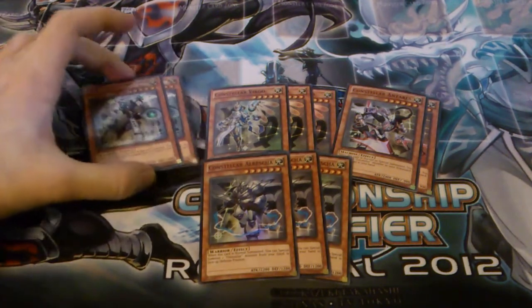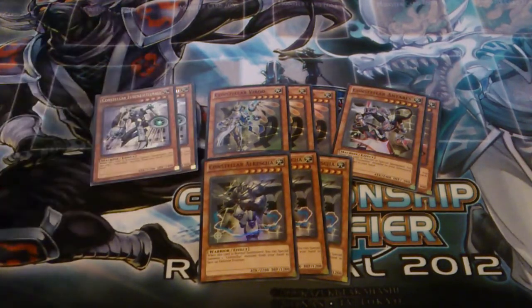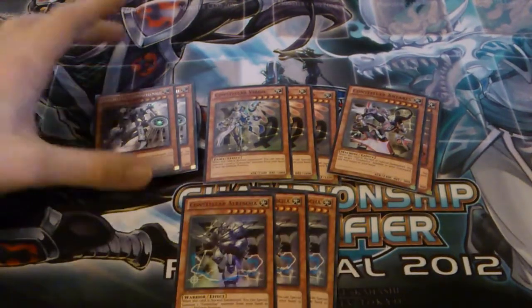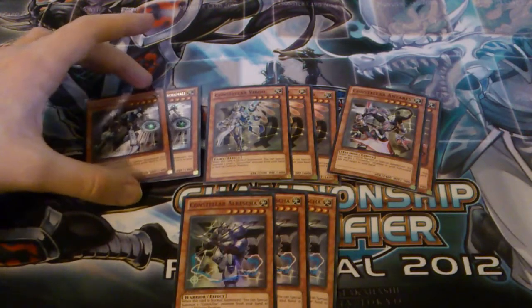So yeah, Zubanesh Amali, when this guy is normal or special summoned, you can add any Constellar from your deck to your hand. So a really good searcher. He's a level 5 Sheraton, effectively.